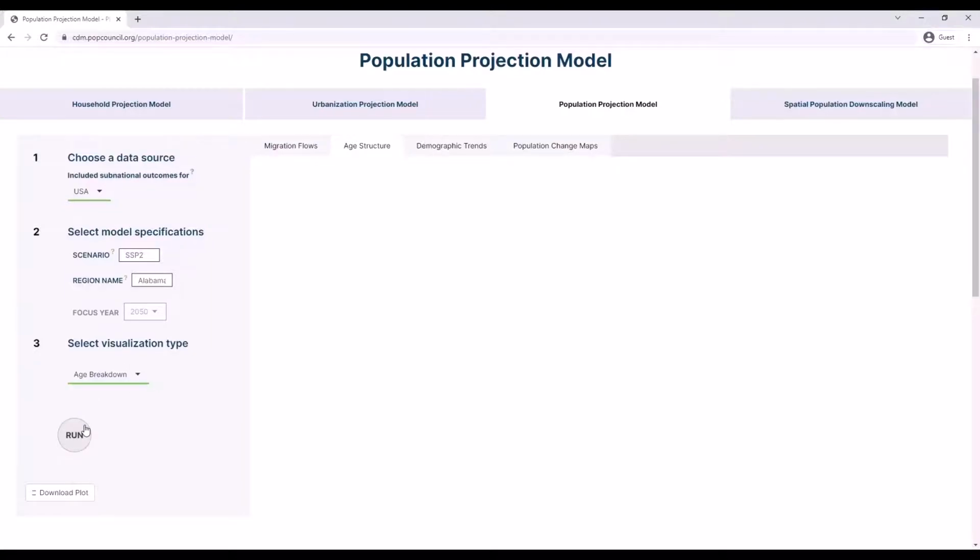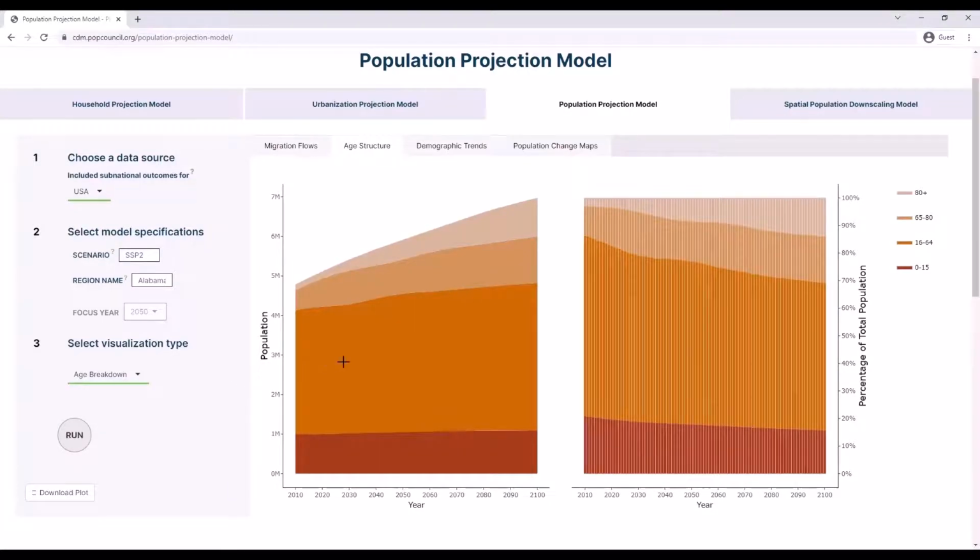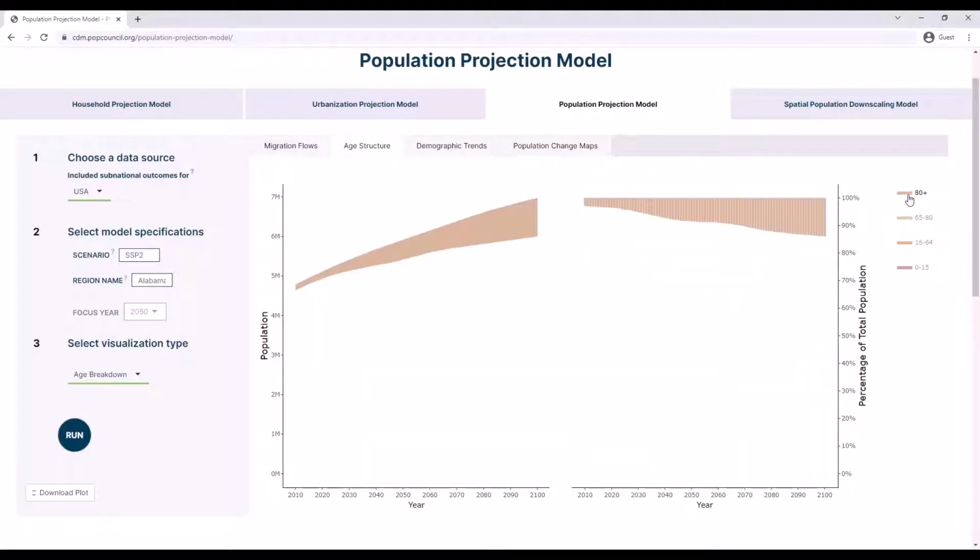Using the left area plot, you can explore trends of population sizes broken into 4 age groups, from the baseline year up to 2100. The right plot displays changes in proportion of population distributed across these 4 age groups for the same projection period. In this example, both plots clearly show the aging of population over time. You can also double-click on a specific age group in this dynamic legend to see only part of the plots that relate to that age group.